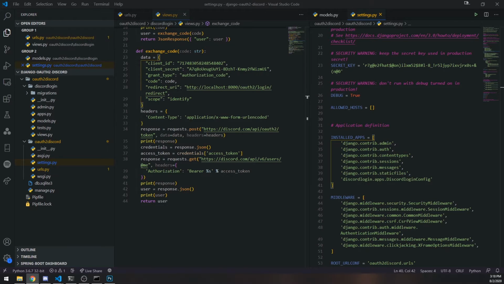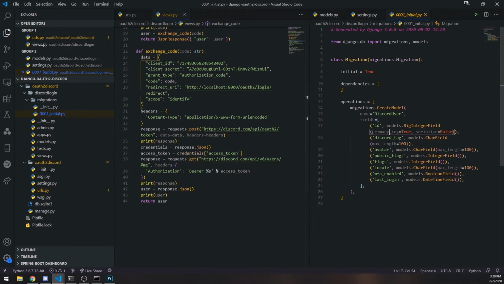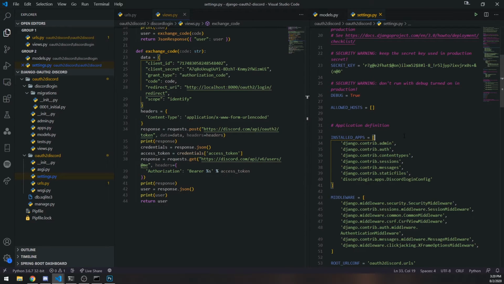Under the hood, Django is going to create the actual table for us. To make the migration, we type python manage.py makemigrations and then the name of our app, remember, that's discord_login. You can see it now says migrations for discord_login. If we look at this folder, we have this migration, and like I said, all this is going to do is create the table for us. It can also update the table by creating extra columns if we need to. This is why Django is amazing.